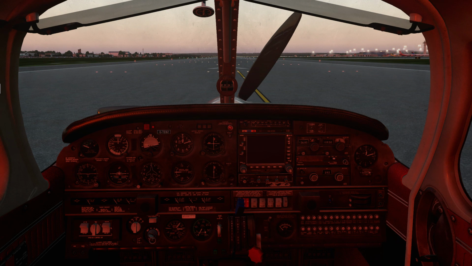With it, I'm going to be flying somewhere around the south of London, so currently we're at Gatwick, Echo Golf Kilo Kilo. And we're just sitting here at Gatwick on the runway, and we're going to be taking off, and we'll see. We'll just fly where we want to fly. Currently it's 6:30 in the morning or thereabouts, and yeah, we might end up in London.